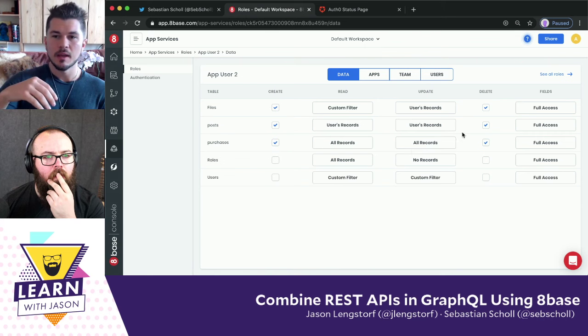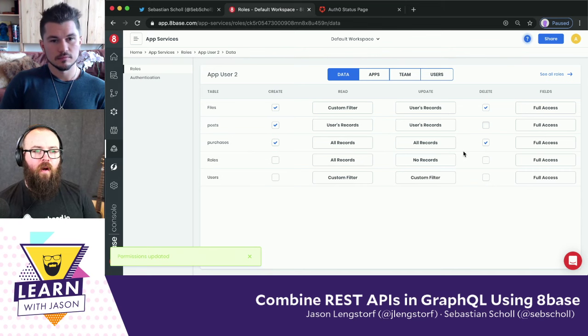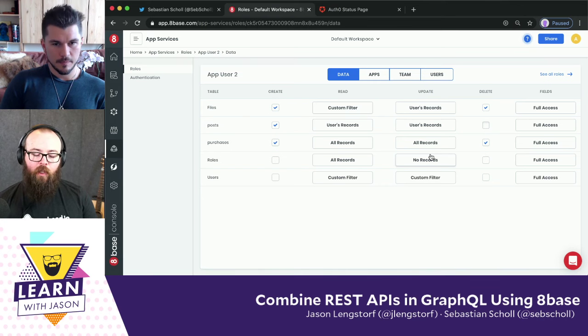Same thing. Yeah, and so let's say this is an author, right? And so what I want is an author to be able to create posts and edit posts, but they shouldn't be able to touch other people's stuff, and they shouldn't be able to delete anything. But then I would create an editor, and then the editor would have the ability to update everybody's posts and delete them. That's it.